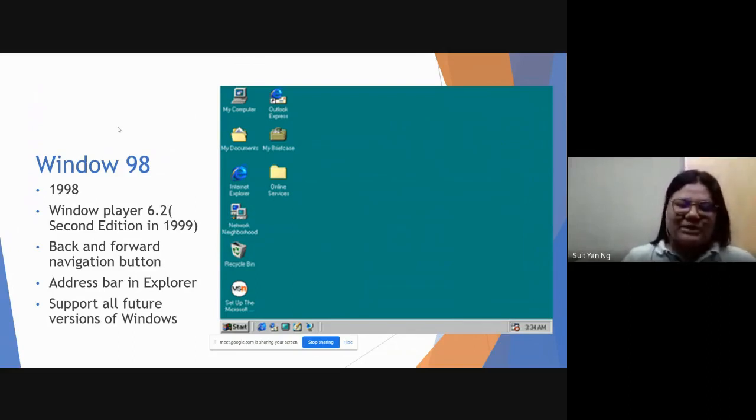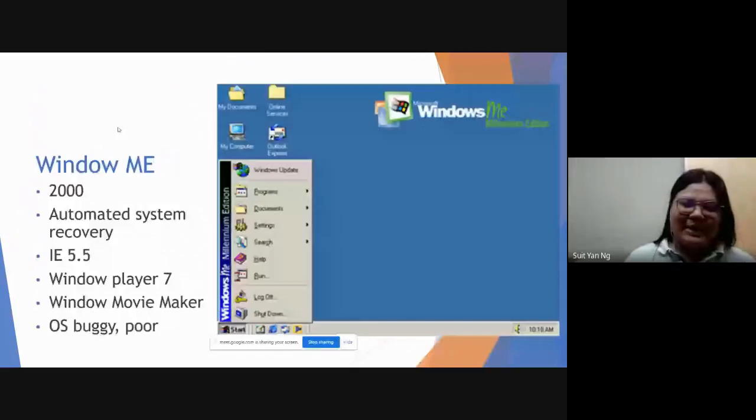And then the next one is Windows ME, released in 2000. It had important updates, with the function of automated system requirements, and Internet Explorer updated to version 5.5 in this Windows ME.